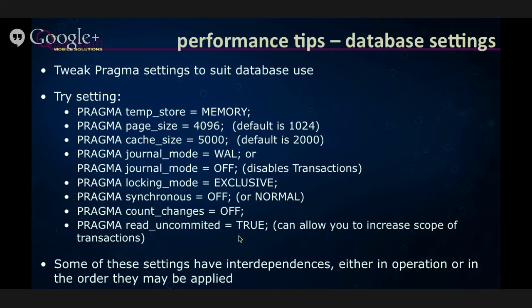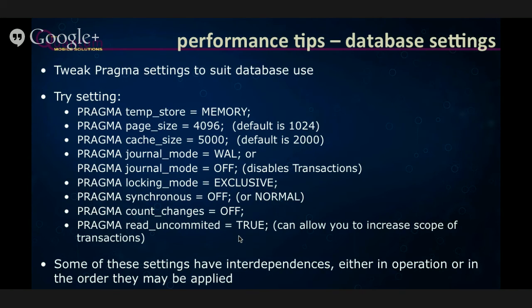Locking mode. You can set locking mode to exclusive. So you can say, hey, I'm not going to let multiple things access a table, even if it's to read. I'm going to say it's going to be exclusive. Only one thing can access the table at a time. If you've got lots of things hitting a table simultaneously, you might find that improves your performance. Again, it's a balancing act. You just got to see if it helps.